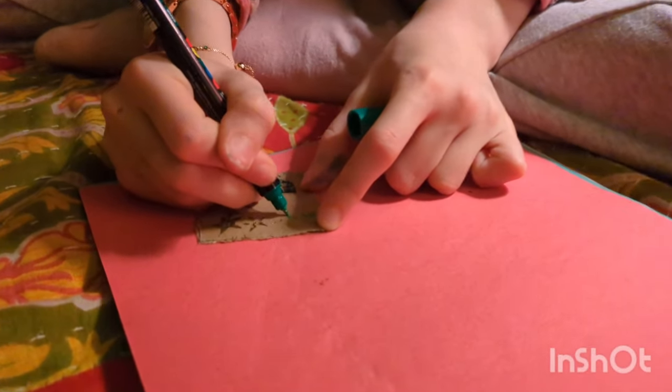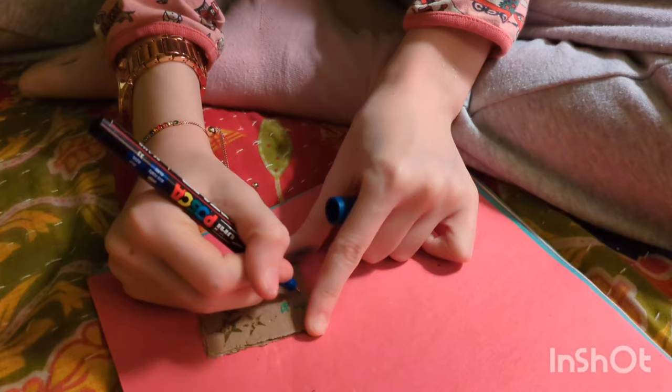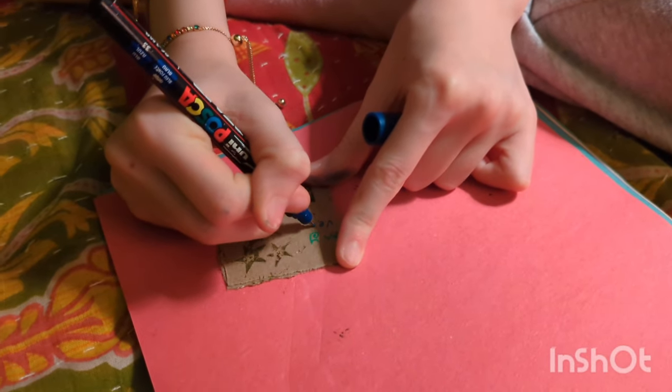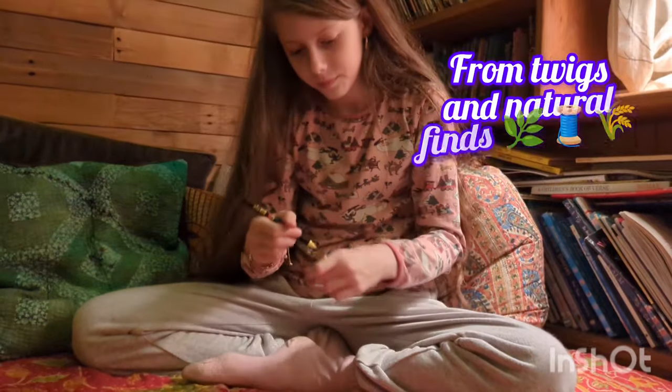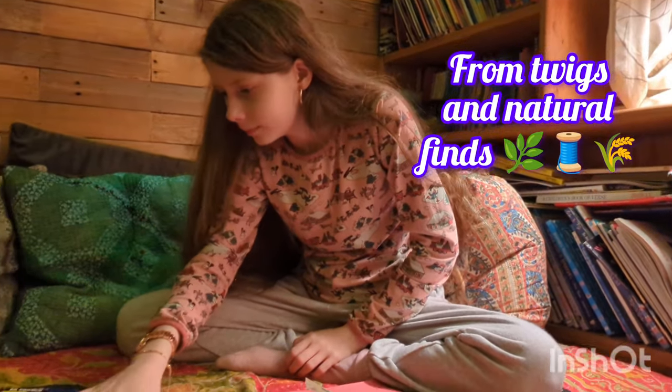Tradition at the winter solstice to make a gift for the fairies and leave it in the woods for them to find. This year Elf is making a little book for them, a little journal, and in previous years we've made lots of fairy furniture. We made a tiny tiara and we made a magic wand.